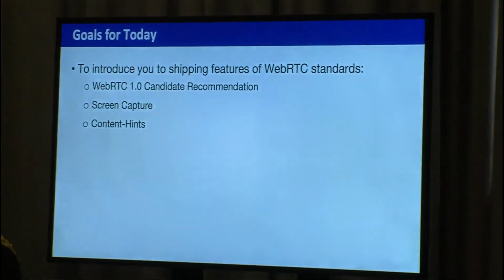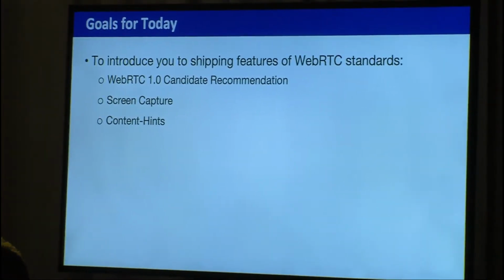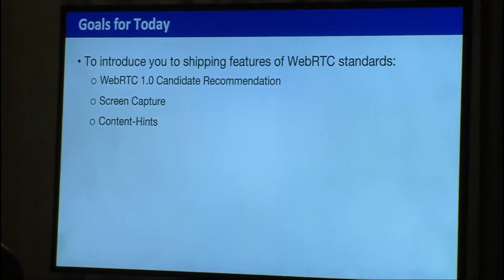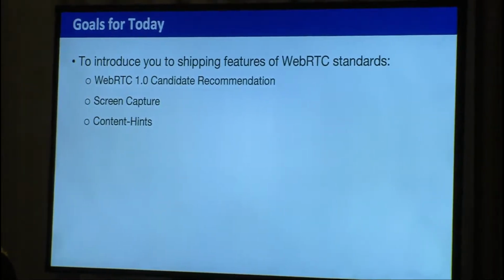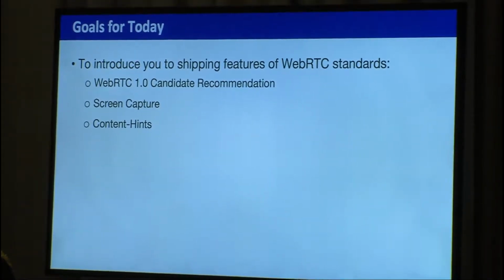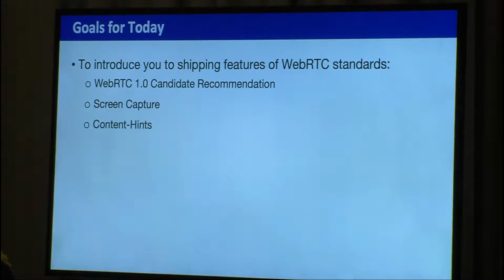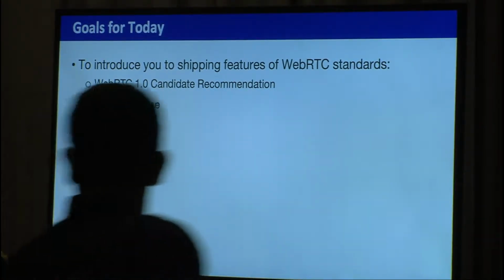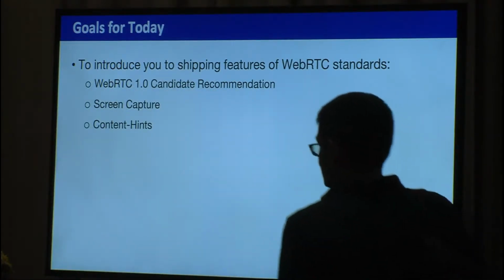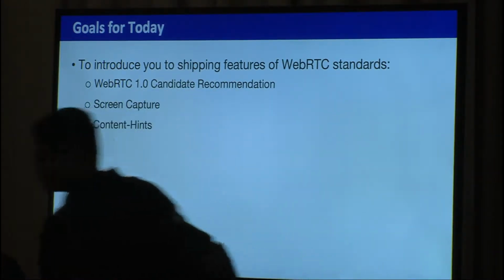It's actually been a momentous year for WebRTC because starting in January of 2019, the elements of the WebRTC 1.0 candidate recommendation, such as add transceiver and unified plan, were turned on by default in Chrome and later in the new Chromium-based Edge. They'd already been the default in Firefox, and they are now the default in Safari.